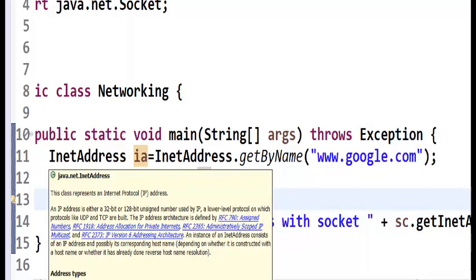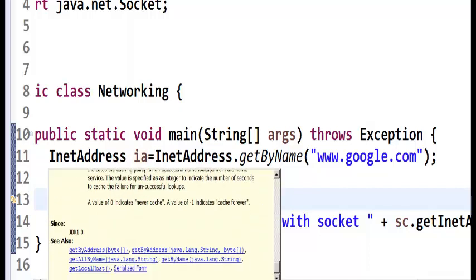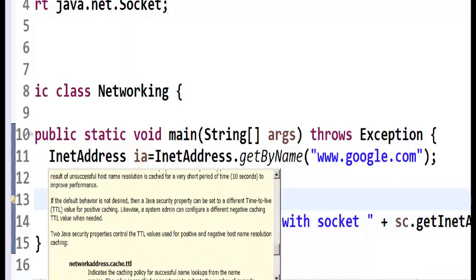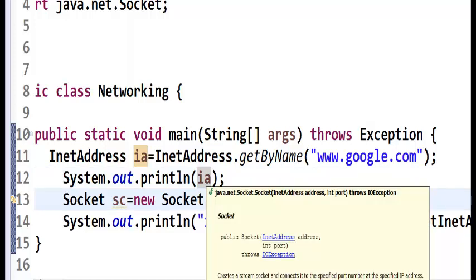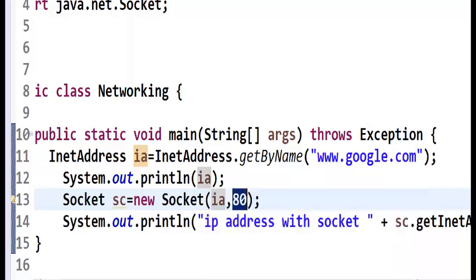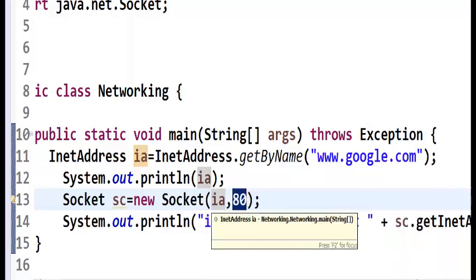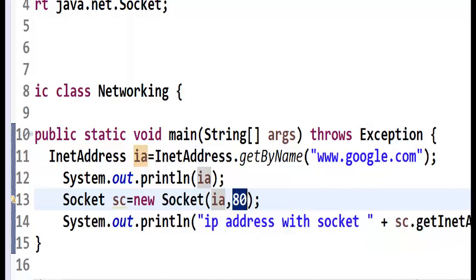As you can see here, this class InetAddress represents an Internet Protocol IP address. The simple way is that you should be reading all these things to get acquainted. But what I'm telling you is that InetAddress is all about the IP address, and for a socket we need two things: one is the IP address and one is the port. I told you in the previous video that the socket is a combination of a whole bunch of things, like which protocol suite, TCP or UDP, and which port, so that we can have a proper connection, a proper channel to the particular application running in a particular machine.